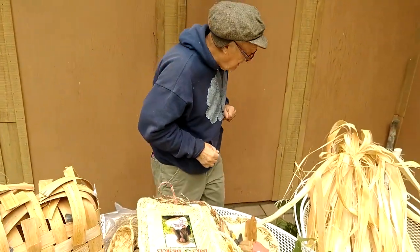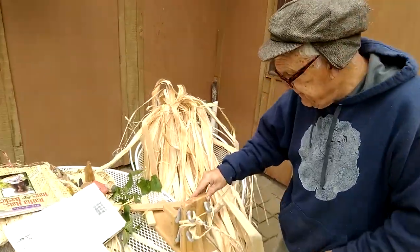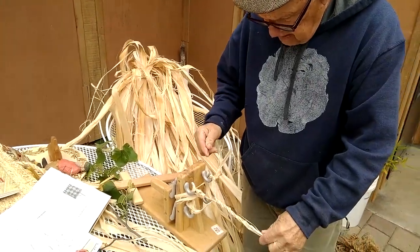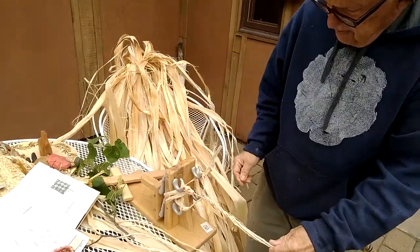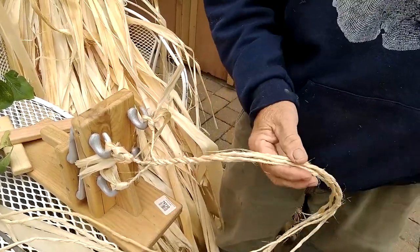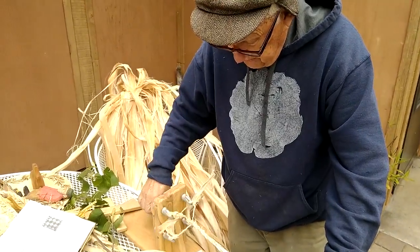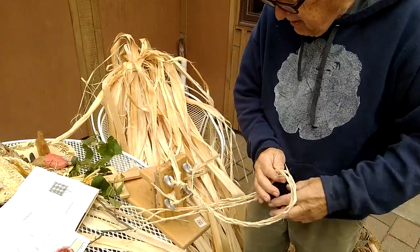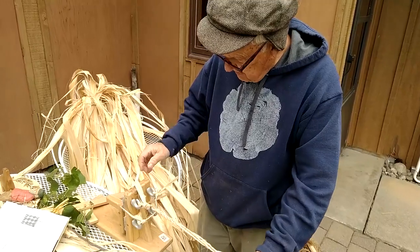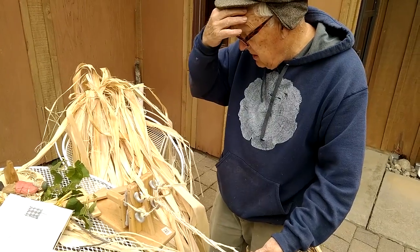One other thing — I haven't demonstrated making the rope. This is a simple rope machine. You can make three-strand, four-strand, or probably two-strand rope. You just hook it up and run it out and crank it. You need to have it anchored at the other end, and the other end has to spin as well. I don't have it set up to do that, but this is a simple rope machine you can find — or make one yourself fairly easily. Rather than doing all this by hand, you can make a more substantial piece of material.